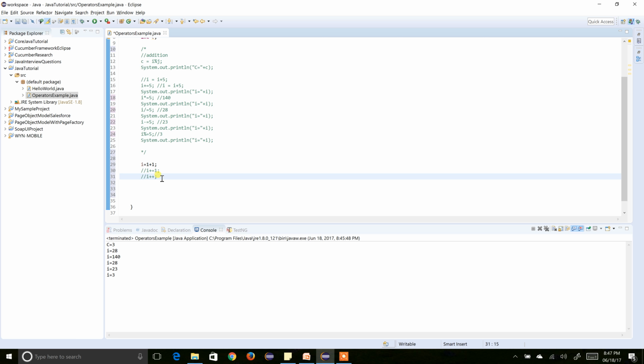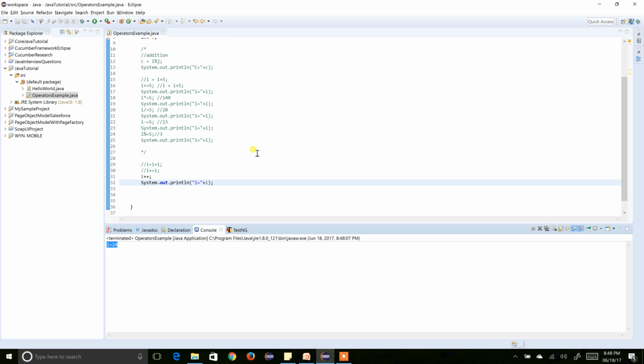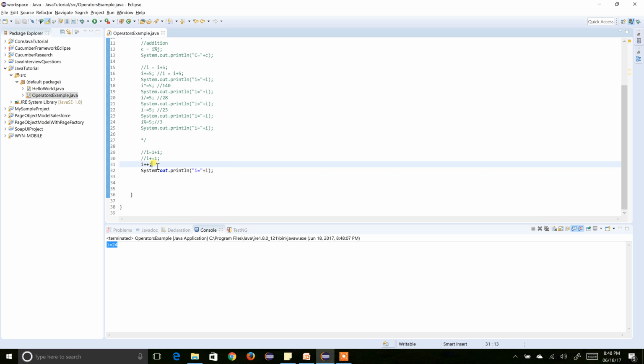That is also the same. If I use i plus plus and then print the value, it will give you 24 because it is incrementing by 1, right? Understand?